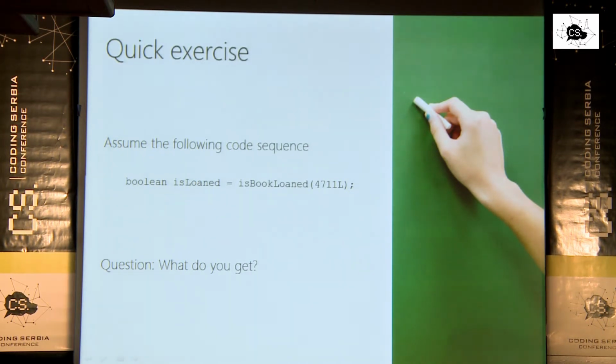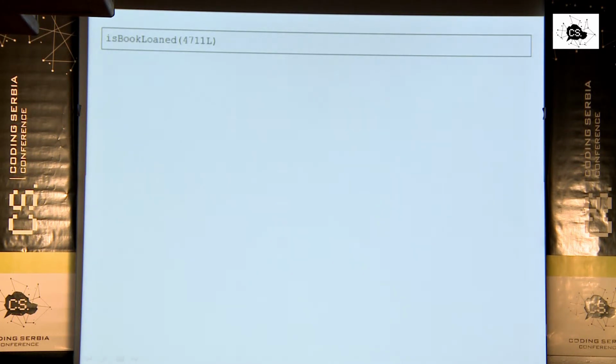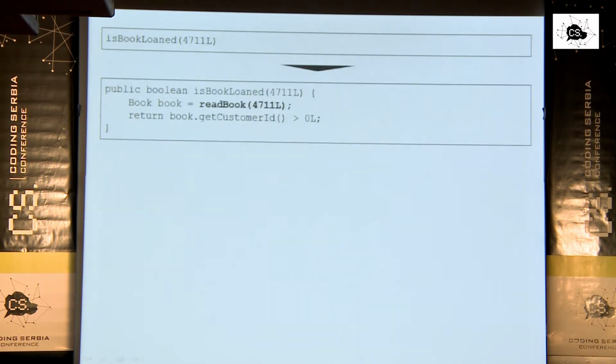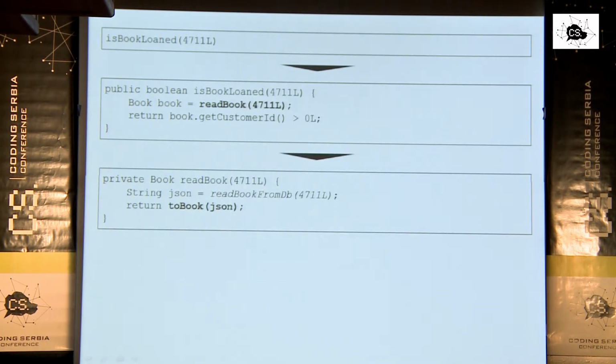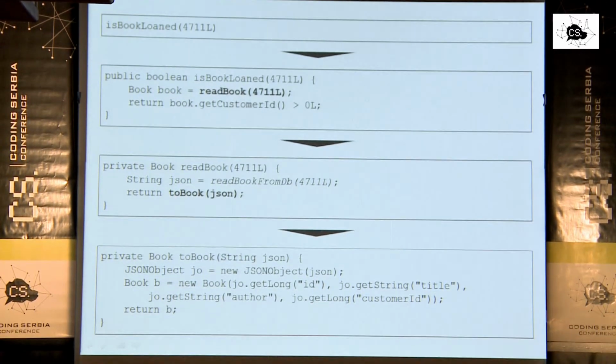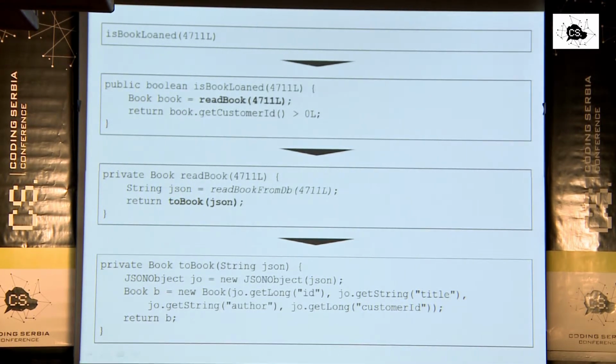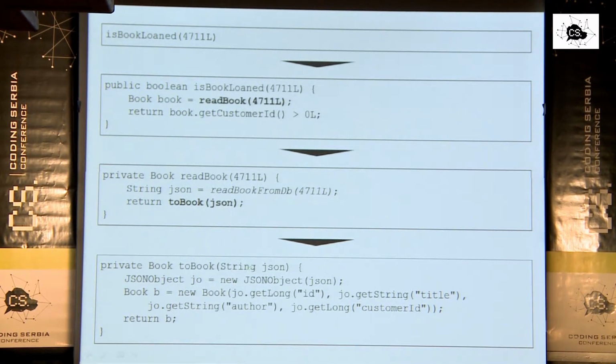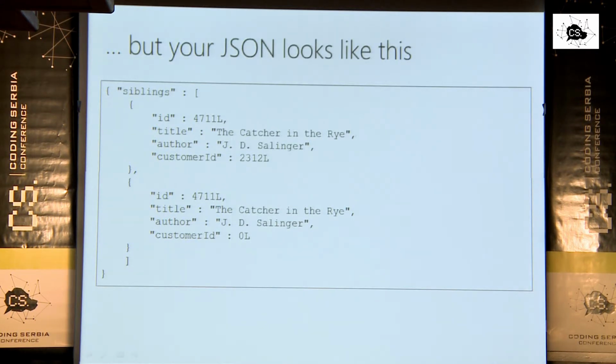And so we go into that code and we see, yeah, this is book loaned. This boils down to this function, and it reads a book. And read book reads from the database, and it calls this toBook. And this toBook is doing the conversion. I put in here a book JSON, and it's doing this stuff here. Everything is fine. Where is this JSON exception coming from? Problem is, what's coming in here isn't a book JSON. It's something that looks like that, which is a little bit odd.